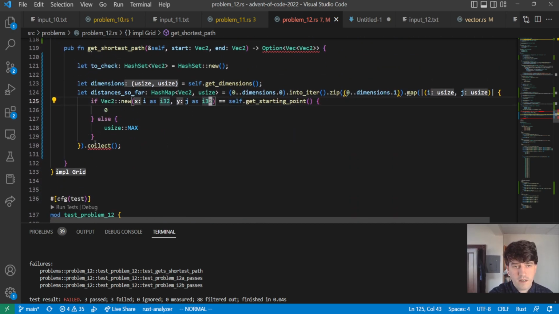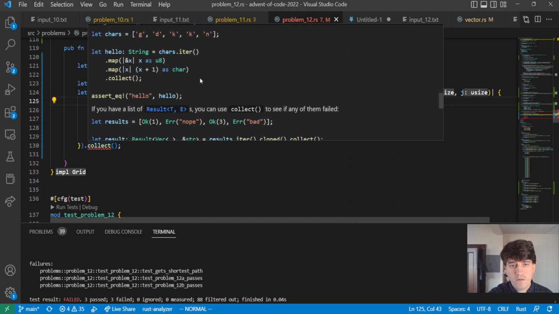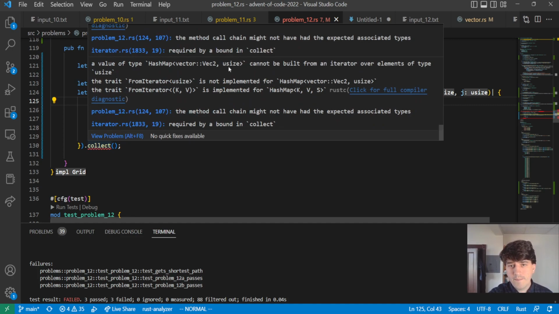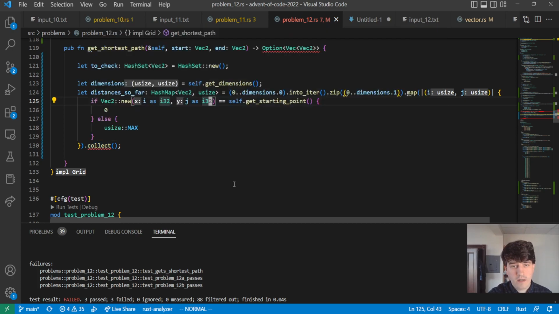What don't we like about this? Hash map from iterator. Yep, that's fair.